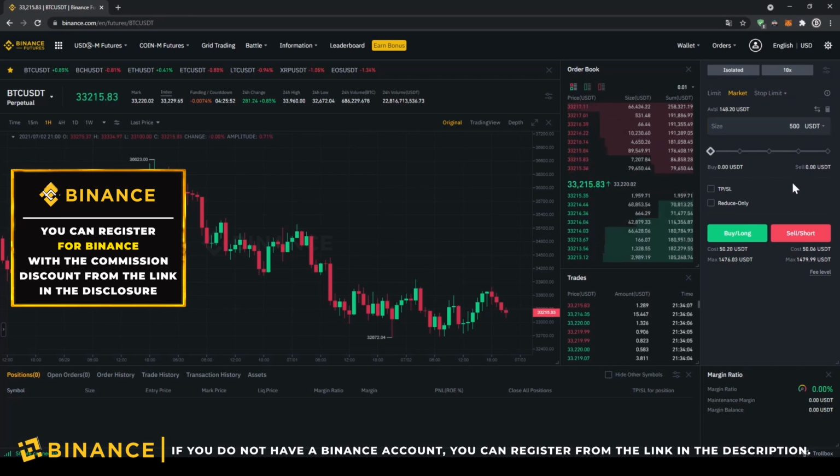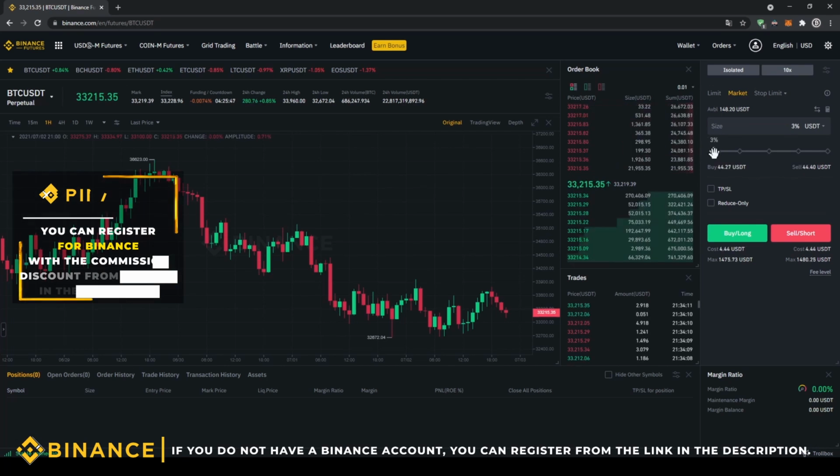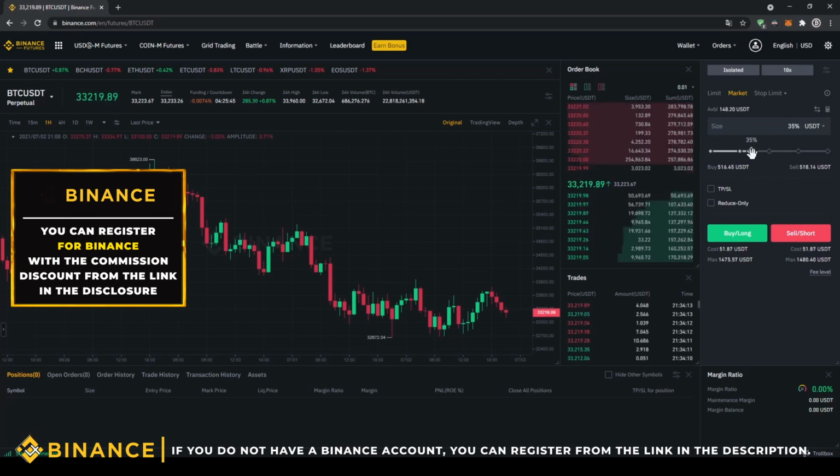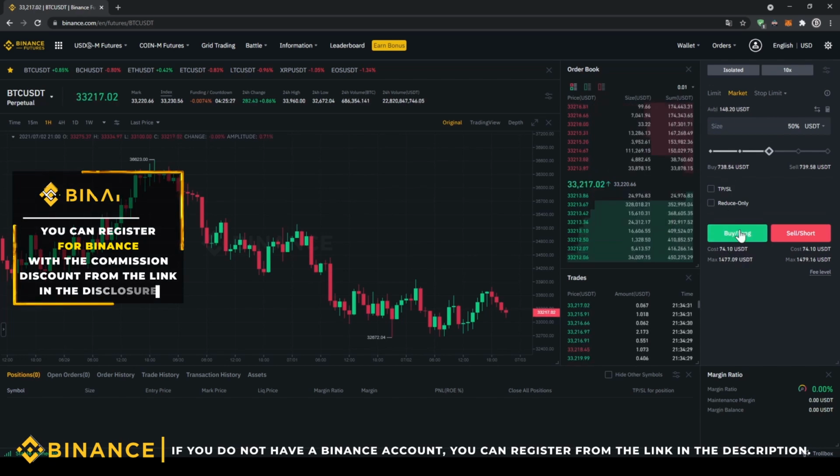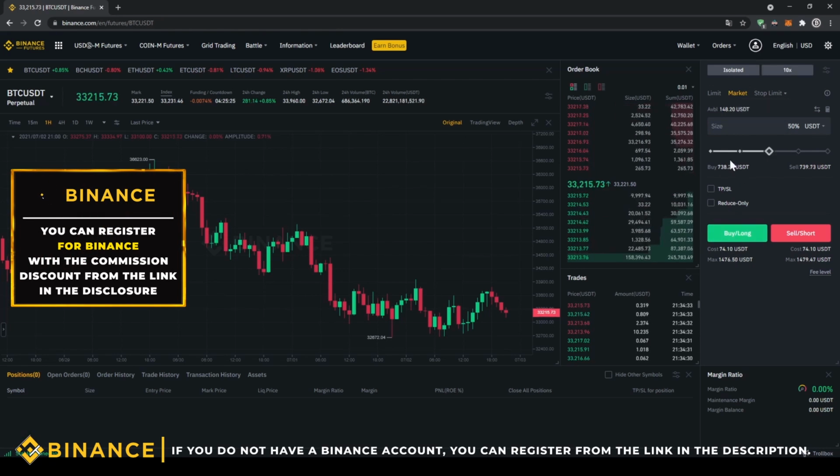Let's go over how you can calculate your position size and how you can use it. So the easiest way would be to just use this slide controller right here. So you can choose, for example, 50% of your funds you want to use. In this case, this will cost you $74 US in my case, because I have $148 US dollar tethers deposited right here. So half of it would be 74 US dollar tether, and my position will be, of course, 10 times this, so my position size will be 740 US dollar tether, around about that.